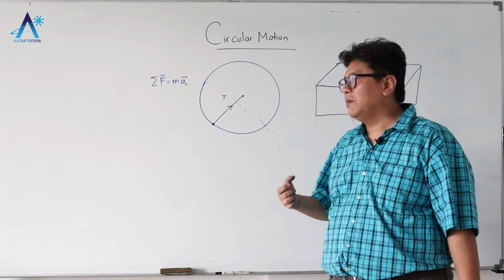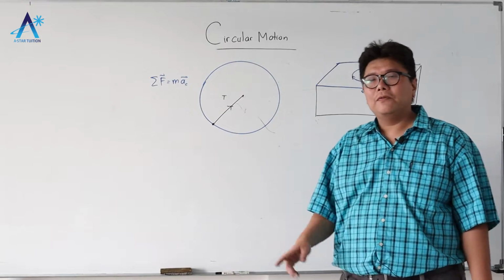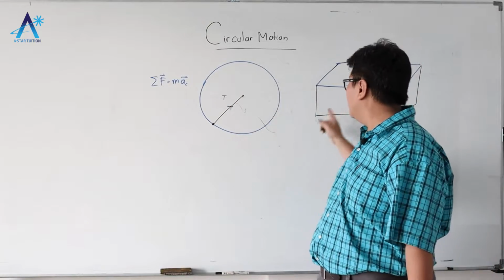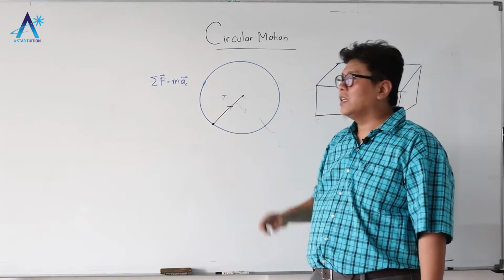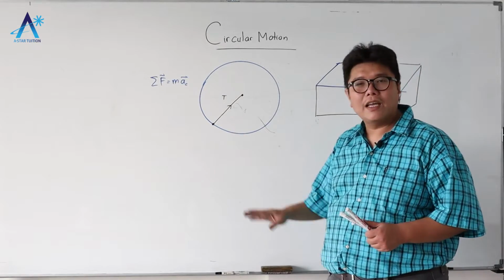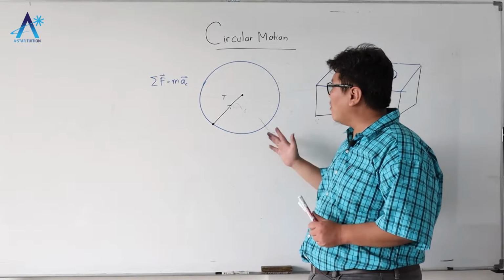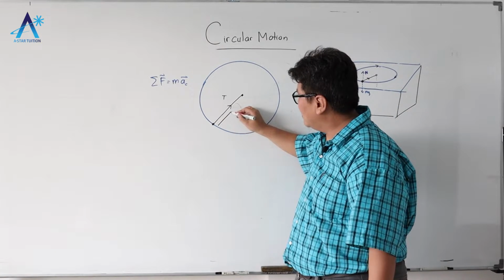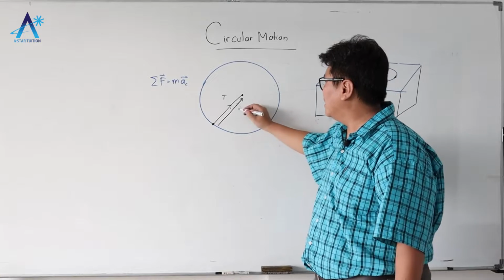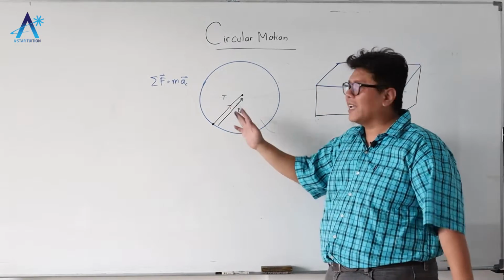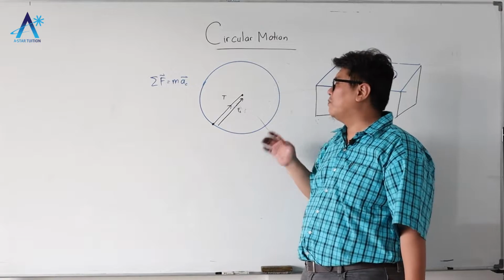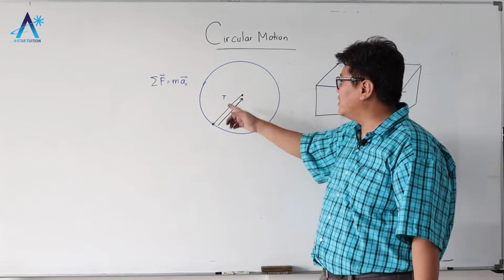By the way, I want to remind you of something quite important. If there is a question asking you to draw the force diagram for this scenario, do not draw the centripetal force in addition to the tension, because this would be wrong. The only force acting is tension. So tension is what provides the centripetal force. The nature of the centripetal force is tension in this case.